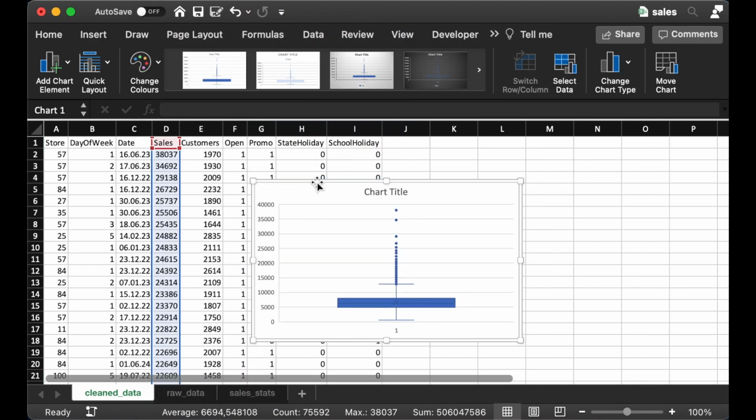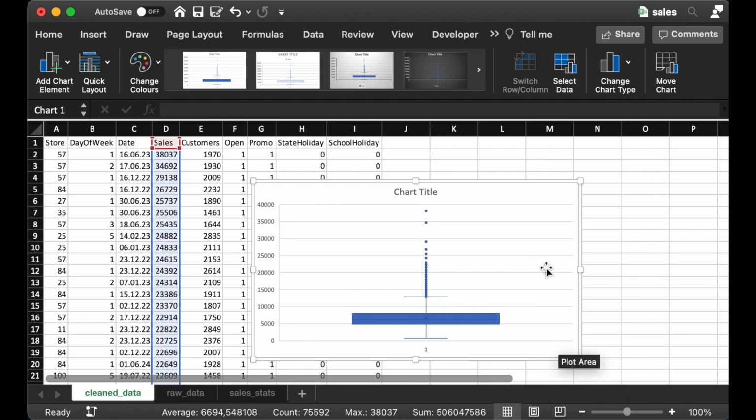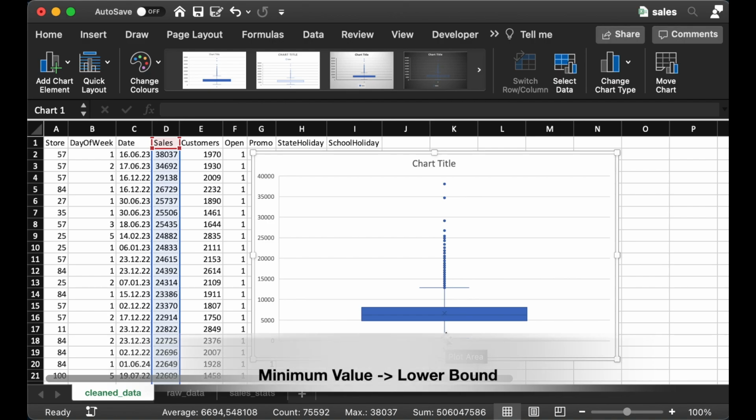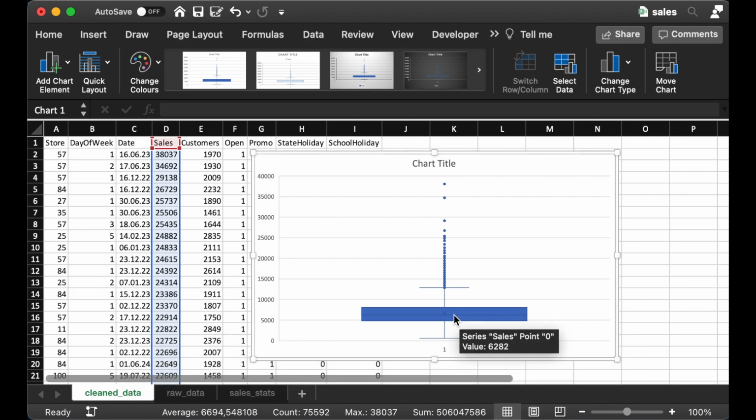What you get here is a graphical representation of what we have just covered. Looking closely, here you have your minimum value and here you have your maximum value. This one in the middle is your median. The lower side of the box is your first quartile or the 25th percentile.